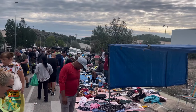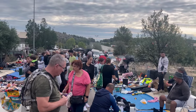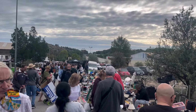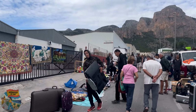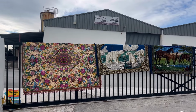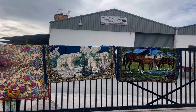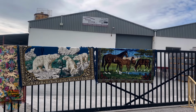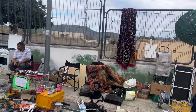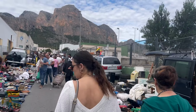Maybe one week or one day, Wednesday, you can visit the Benidorm Wednesday market, and the other day, Sunday, you can visit this market instead. Don't worry that it's slightly further apart from Benidorm town. You can take the bus number 2, which goes from Benidorm to Polop. This is like a local bus, the same as goes to Altea, but just a different line, number 2. You can take this bus or the bus towards La Nucia and stop slightly earlier and then walk. You can take a taxi, you can take a rented vehicle if you wish, and you will end up here in just 10-15 minutes. Definitely worth checking out because you never know.